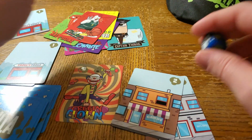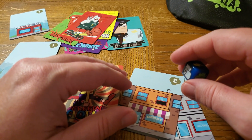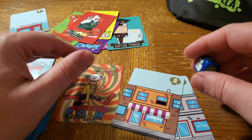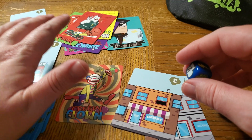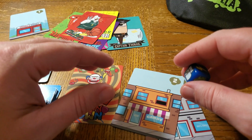Play goes through. Each player takes turns rolling the dice, trying to win the buildings. If they roll the dice higher than the buildings, they keep the cards. If not, the cards are put in the discard pile, and the next player draws cards. Once all the cards are gone, either you can run through the deck once, or if you want to make the game a little bit longer, you can shuffle in the discarded cards.